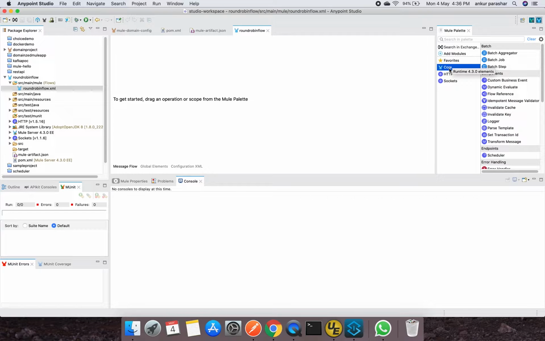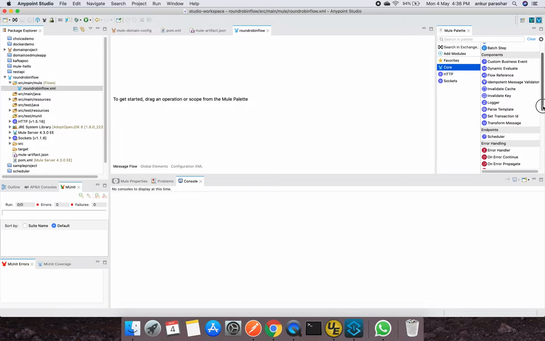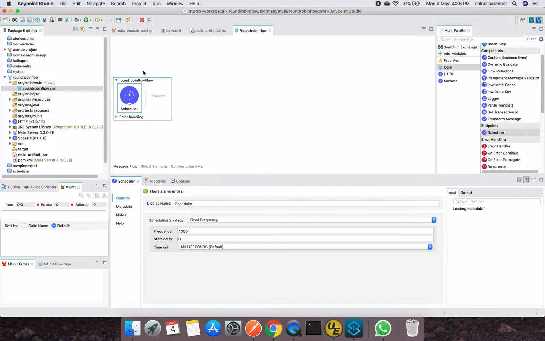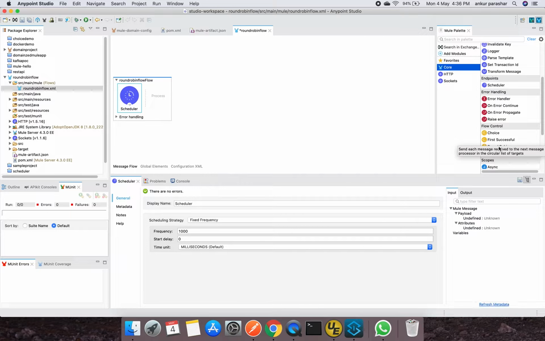This time let's click on core, and I will configure a scheduler so that it can trigger the flow at a fixed interval of time. After that, I will go to core and check for round robin under the flow control. It says: send each message received to the next message processor in the circular list of targets. So that's what they are mentioning for round robin.